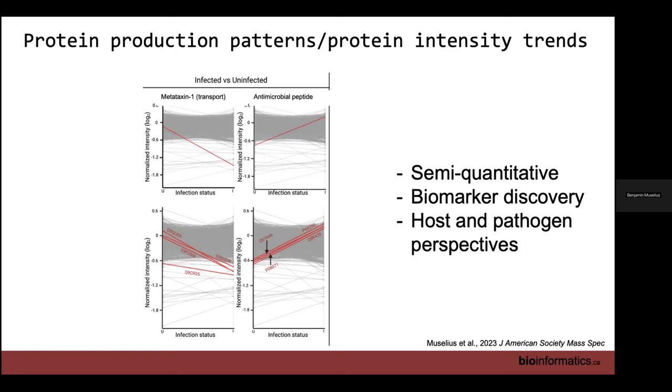So we know that we have some host proteins that could be biomarkers, and now we want to come up with more of a comprehensive signature. And so you can see these are other proteins that show that same pattern, and what are they? If you're interested in the biology of those ones, you could also then look and see, are they regulated by the top protein? Are they involved in it? Why is the pattern the same? So it gives you a nice, I would say, opportunity to explore the data further as well.